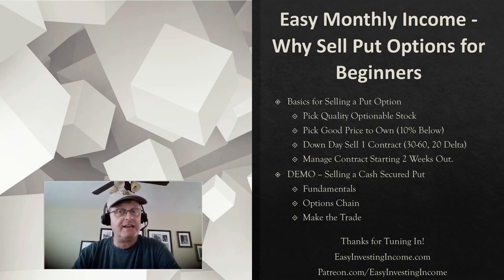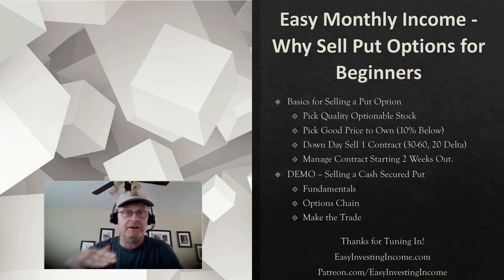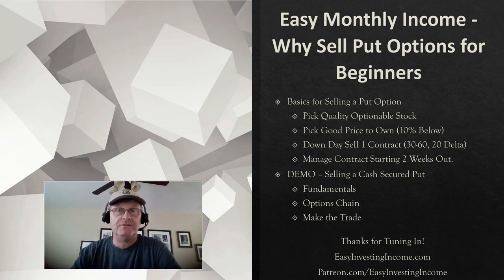Now, if you want to take less risk, you can do what's called a 10 delta, 15 delta, anywhere below that 20 delta. If you want to take more risk, you can do higher than 20 delta. For instance, if you do a 10 delta, then it's like a 90% probability it will expire outside the money.